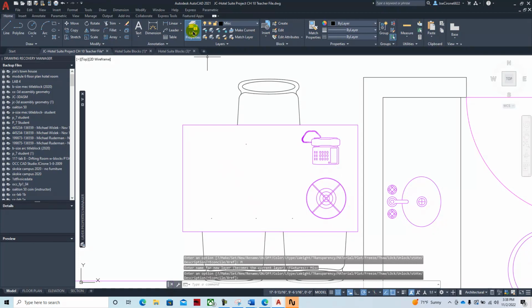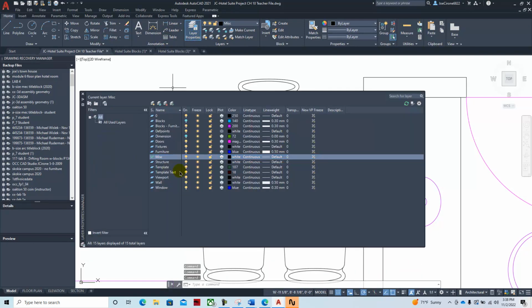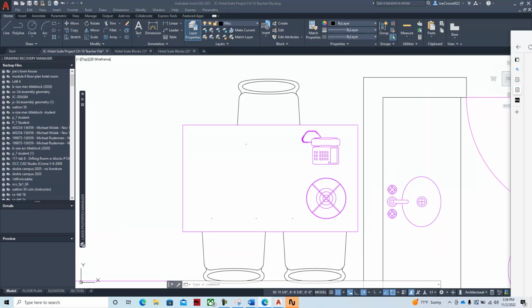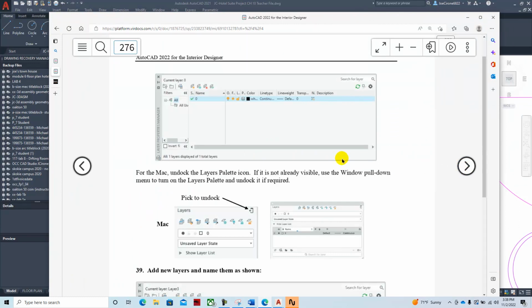I'm not sure if that was really that efficient, but if we take a look at the layer manager now, we have these different layers and they're alphabetized. And so our next step will be then to set up the layer properties according to their table here.